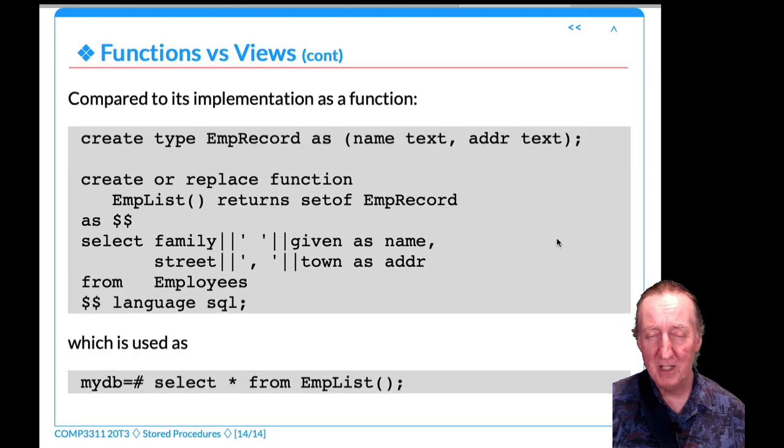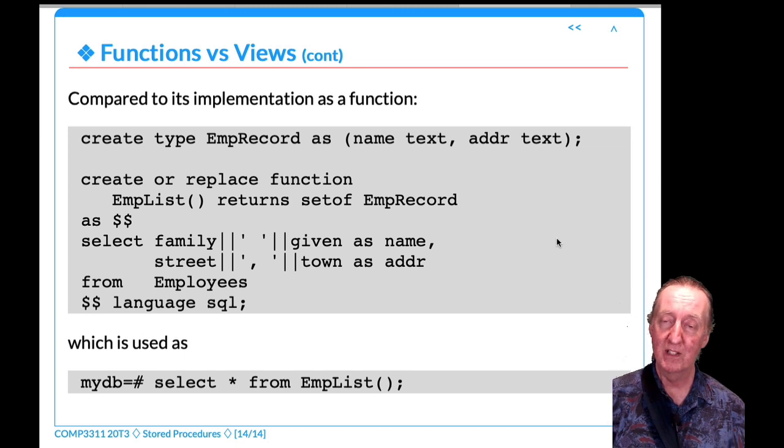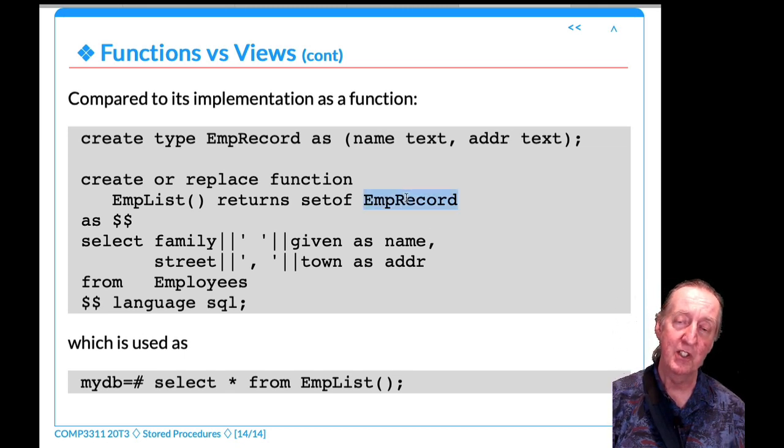Now, it turns out to be a little bit more complicated here, because we're not actually just using the employees type. We're using a new type, which is a sort of subset of the type of the employees record. So in order for this to work, we actually have to create a new type. We've seen examples of this when we looked at create type. We're creating a new tuple type.